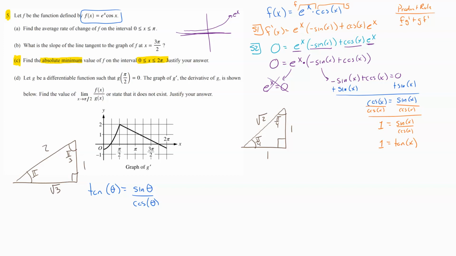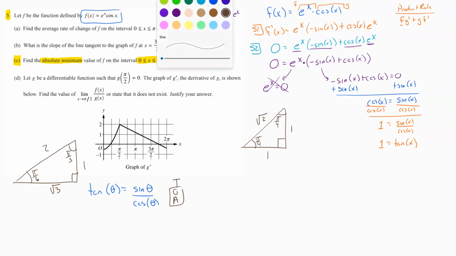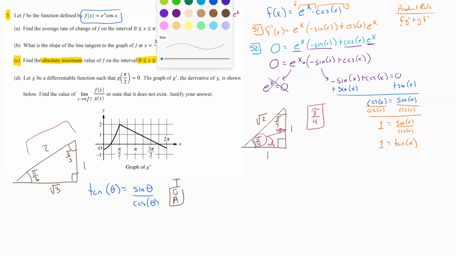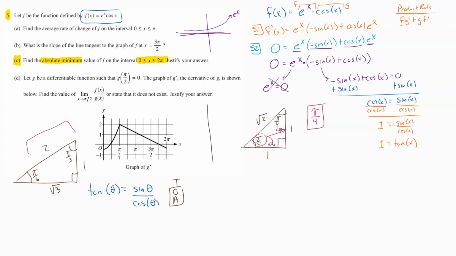And again, my handwriting down there, that should be pi over 6. So that's your 30, 60. Thinking about your SOHCAHTOA, tangent is opposite over adjacent. What we're looking for is where we would have an opposite over adjacent that gives us 1. If you had this triangle over here written down, you would be able to say, nope, that's not it. Here I can see that I've got an opposite and an adjacent that give me 1, which is pi over 4. So right now I know that pi over 4 is going to be one of my critical values. Then you got to keep working your unit circle game here.